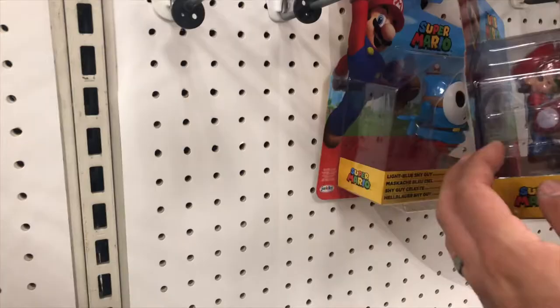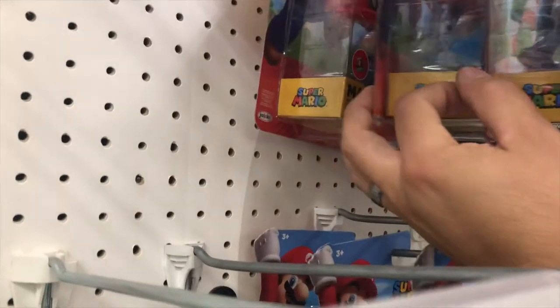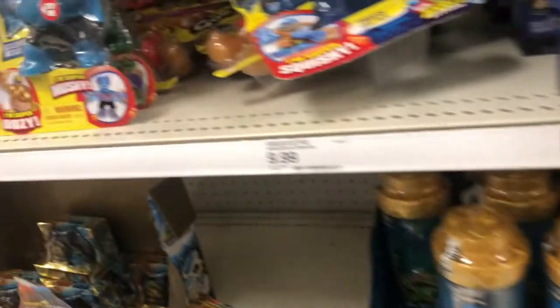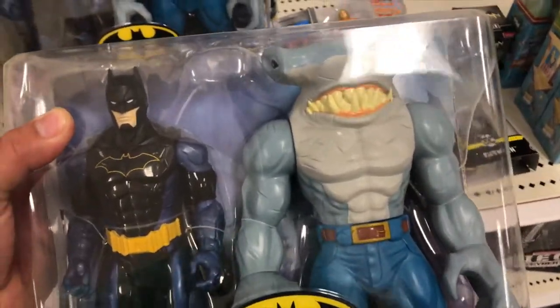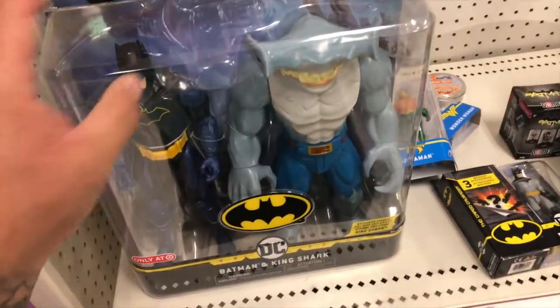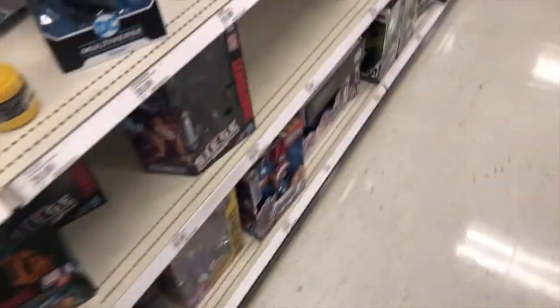Some Marios. This little Shy Guy looks really cool. I want to collect it. I want to collect all the villains from Super Mario. I think that'll be cool. But other than that, that's it. Alright. This is cool. I really wanted to get this guy so I could make a Street Shark. I think it'll be really cool from this guy. That's it, guys. That's gonna wrap up this hunt. Bye-bye.